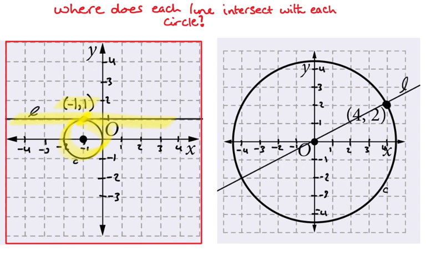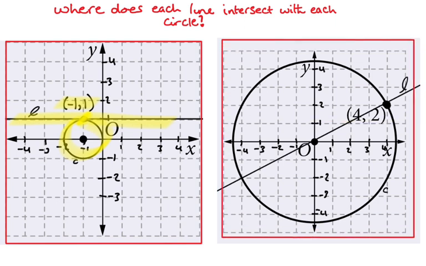In this other circle here, other line, same idea. If I was asked where does the circle intersect with the line, I look and see where they cross each other. They're crossing here and they're crossing down here. So where are those points? Well, this one up here, I have it already filled in. It's 4, 2, because I've come out 4 and I've gone up 2. So that's the point 4, 2.